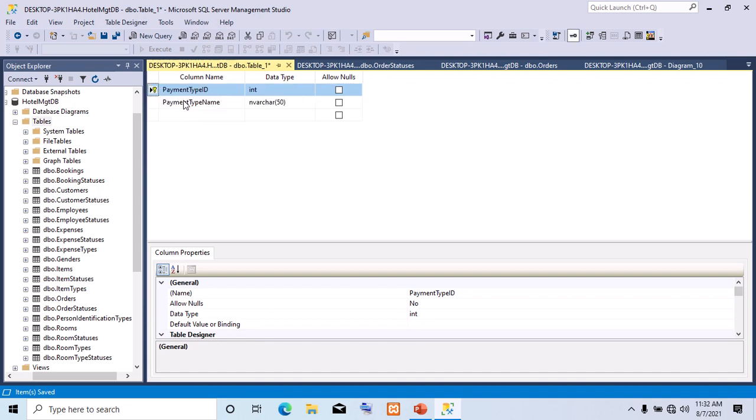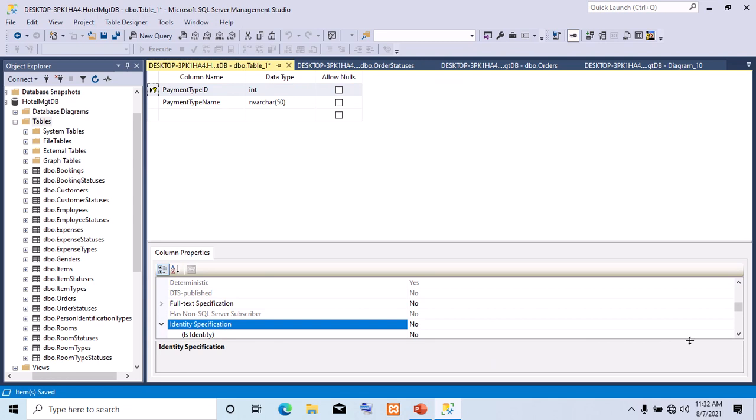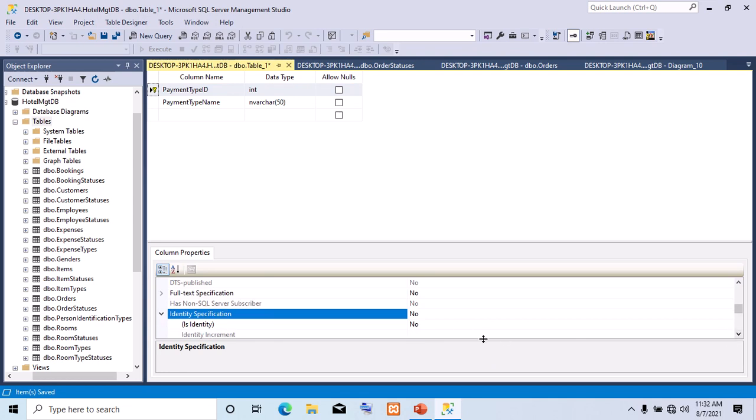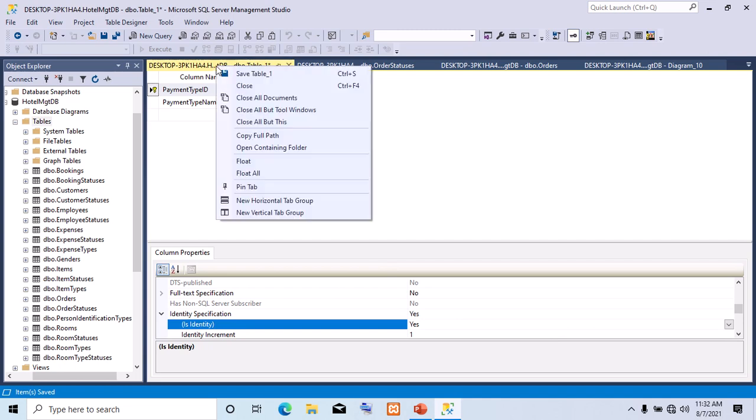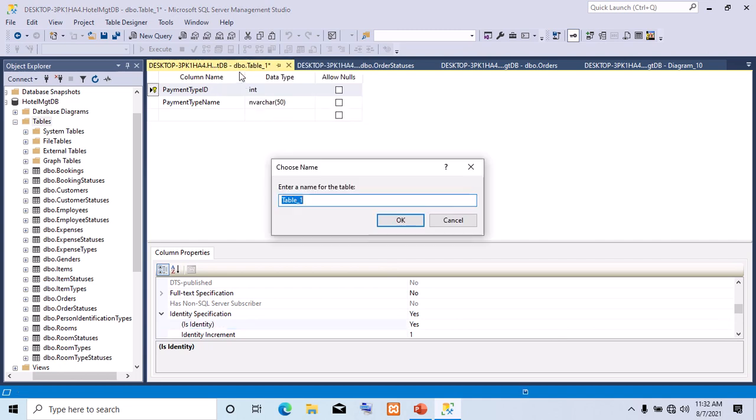Set primary key. Identity specification: yes. Payment types.